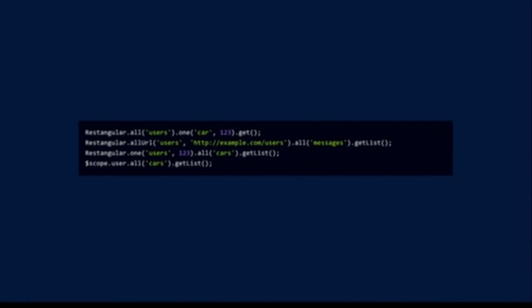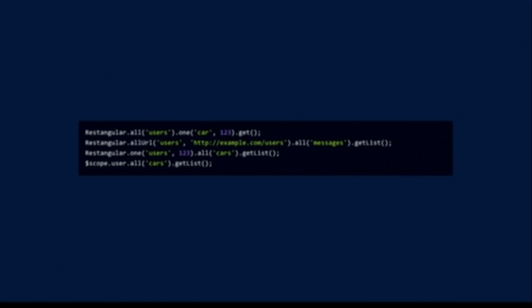So for example, if we want to get just a car of all the collection of users, we say all users, meaning RESTful collection of users. From there, get an element, car123, and do a get. There are some times where the name of the resource isn't actually the URL. In those cases, we can call all URL instead of all, in which the second parameter will be the URL of that resource.